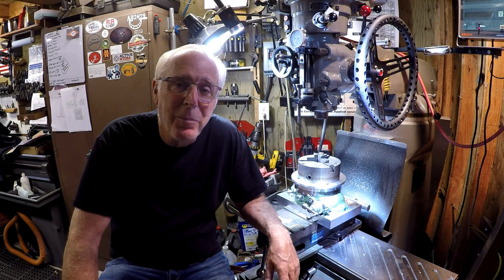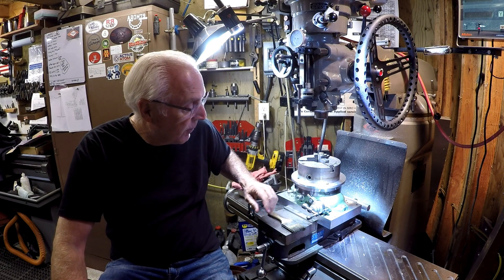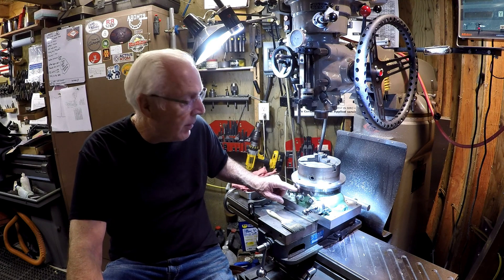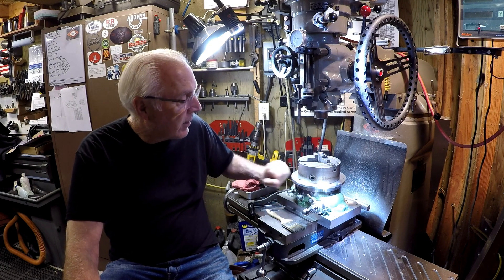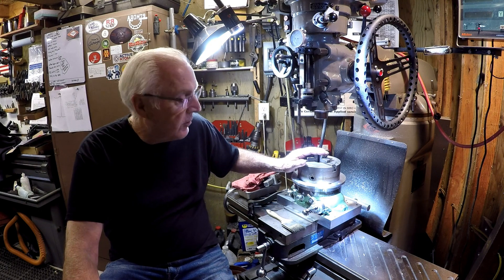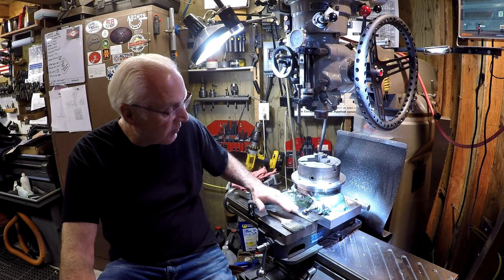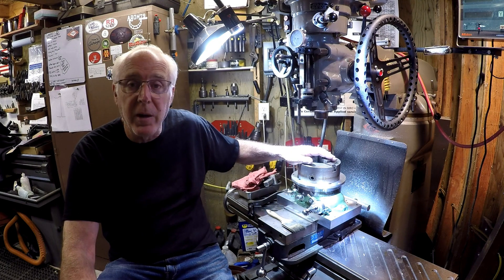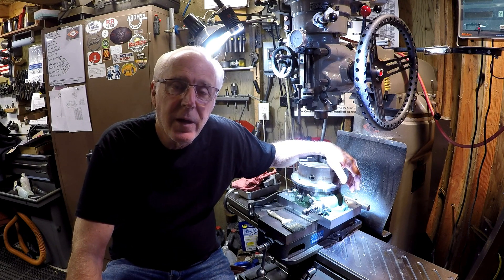I'm not going to do a number four on it, I don't want to beat this guy to death, but I did finish up adding a three-jaw chuck on top of the pallet. I can use t-nuts to hold product on the rotary table, use the pallet, clamp things to it, and I've got the three-jaw chuck mounted on there all concentric. My larger rotary table is set up the same way — the only difference is it's got a square table on it. This one can go in the cabinet; of course right now it's sitting in the vise, but it would end up on the mill table because with all this buildup it's running out of space.